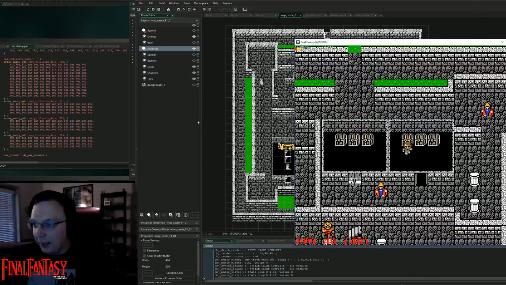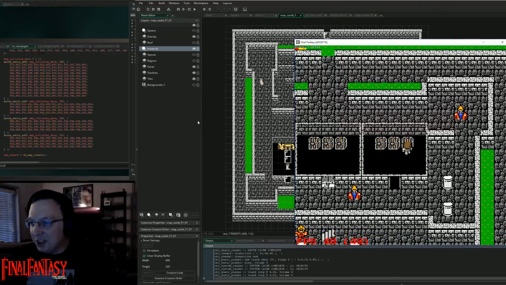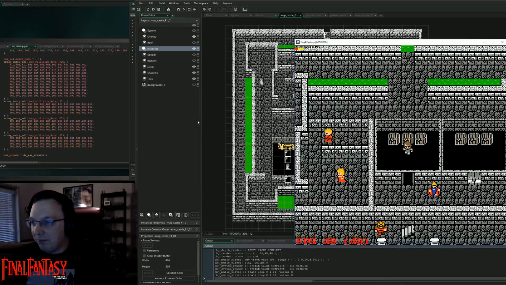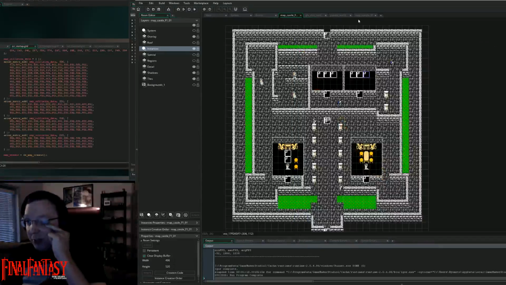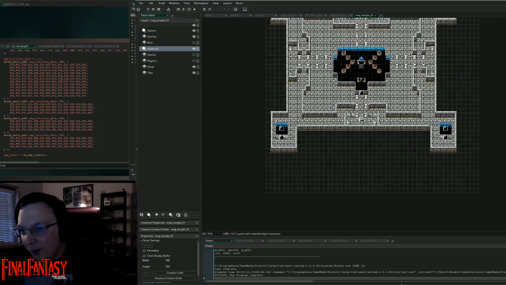Okay, well, that's a thing. Why can I walk through the chests? I never... I believe I may have done that exceptionally lazy in the Temple of Thieves. No, I could always walk through the chest. What the heck? Why did I do that?